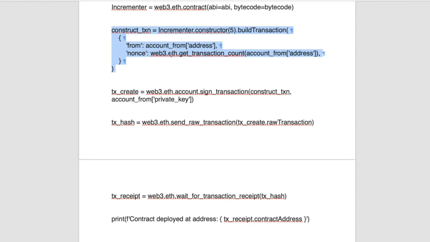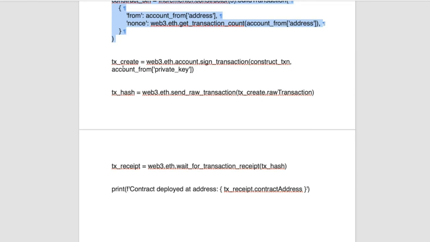So here we're using a function called getTransactionCount from that specific address to set the nonce. So if you know the nonce, you can set the value itself, put it here, 0, 1. If it's the first time, it's going to be 0. But if you don't have any idea what the nonce is, you can use this function to get the value.